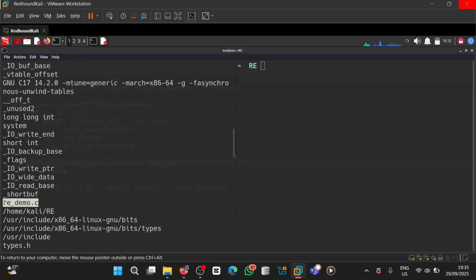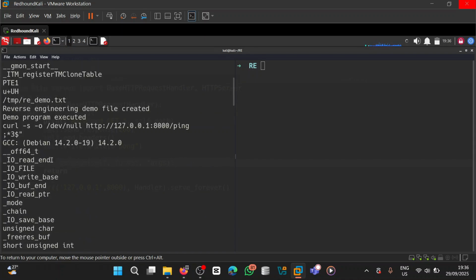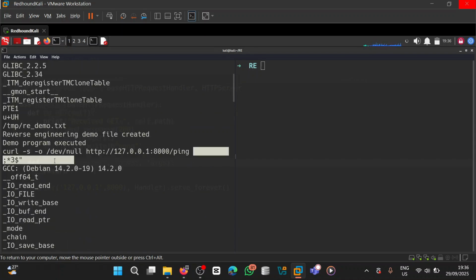Now we have redemo.c. This is the source code the executable was compiled from. And now let's see what we're going to find again. Let's move up. Okay, so over here we have call. This tells us that this particular executable makes an internet call, like it tries to access the internet. Over here I have the endpoint ping. So it tries to access this ping here, making use of the HTTP GET request. All right, then we have redemo.txt, which means this writes a file known as redemo.txt to this directory here.